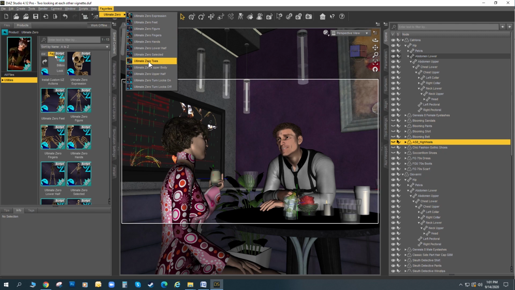So when we clicked on install custom actions of its own, it placed it here, and we had all the features of Ultimate Zero right at a button click away. So once you start to work with officially licensed products in the Daz store, they're going to be more robust. They're going to be simpler to use. They're going to have more features. They're going to install automatically. We're not going to be worrying about what folder is what and where. It's just going to install for you. That's some of the benefits of using an actual officially Daz licensed product, because it's built to work inside of Daz instantly off the bat.